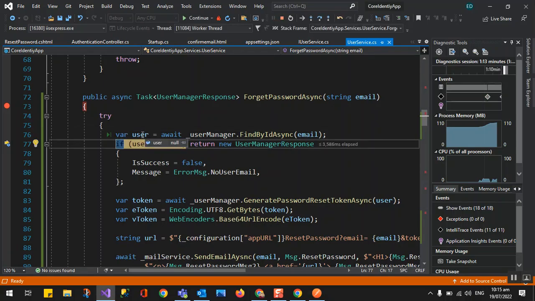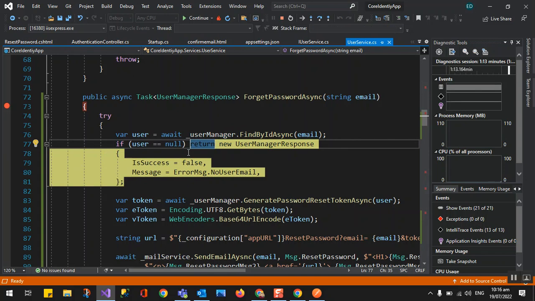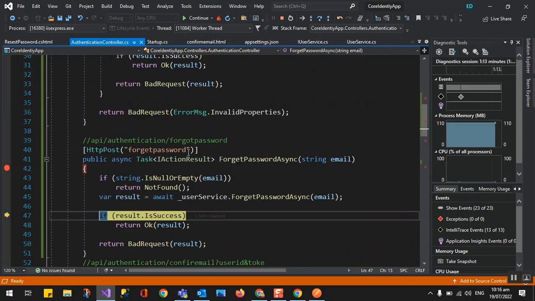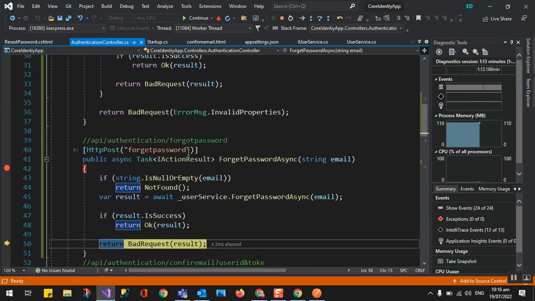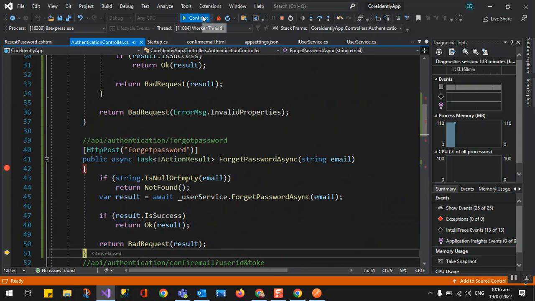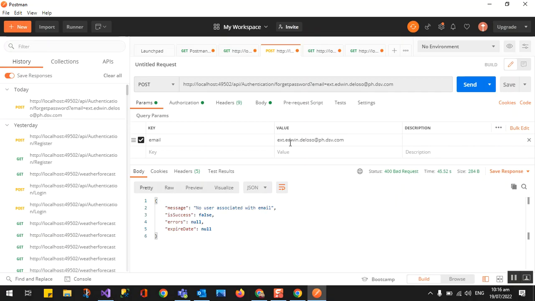So user is null. How come it cannot find the email? This is a bad request. You cannot find the email. No user associated with email.